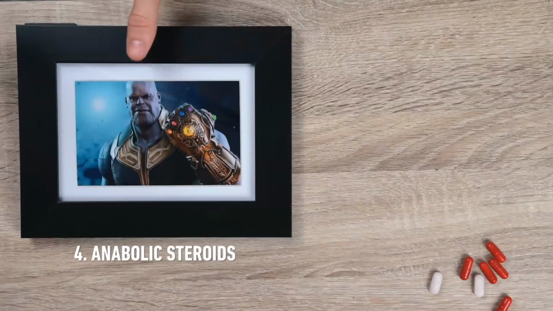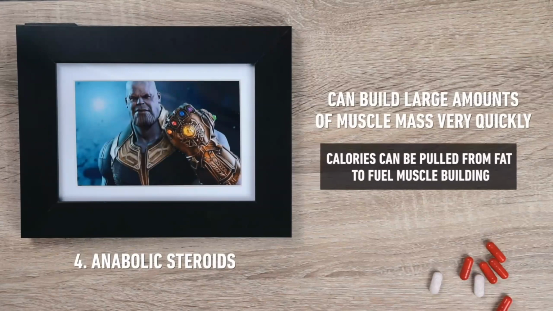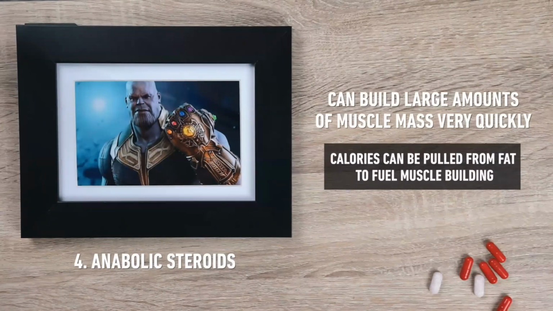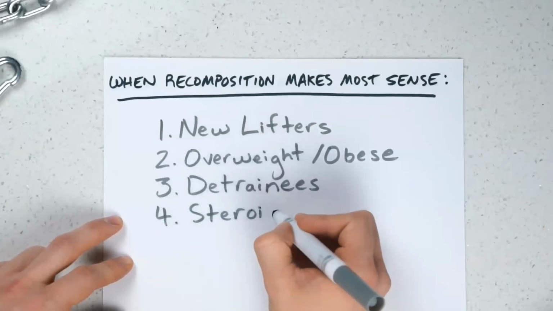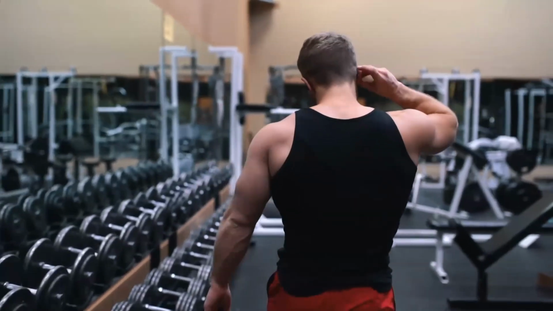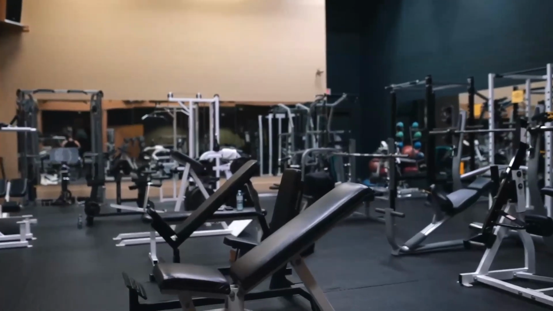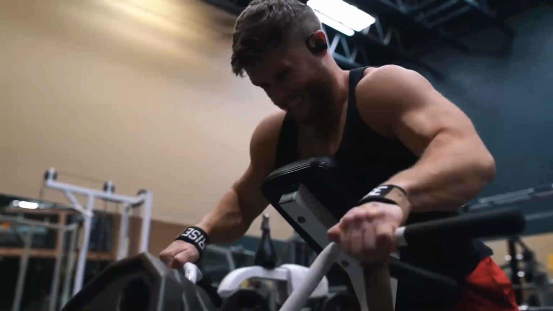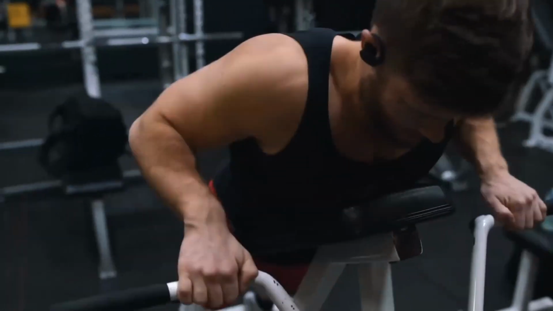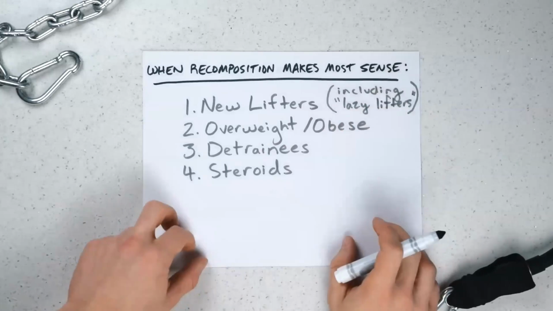And finally, using anabolic steroids allows most people to build a lot of muscle very quickly, allowing the body to tap into fat stores to fuel muscle building. But at this point, I would say even if recomposition were limited to these 4 groups, walk into any commercial gym and most people will fall into one of these 4 categories. For example, even if you've been in the gym for several years, you might still fall under the newbie category if you haven't been training nearly hard enough or smart enough over the years.